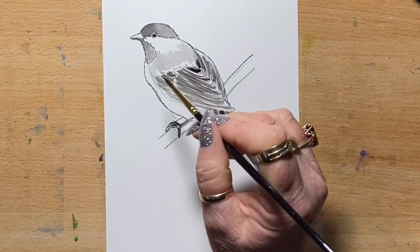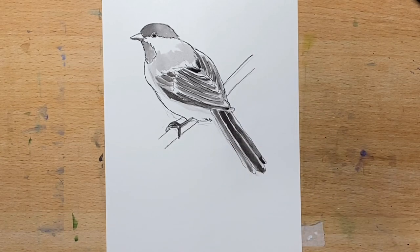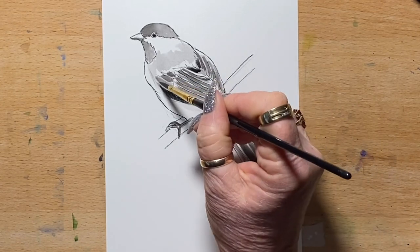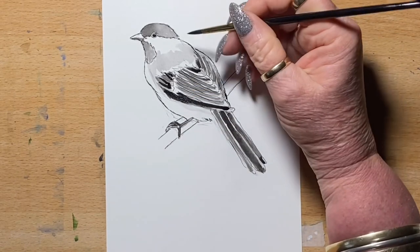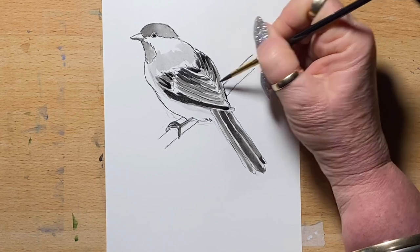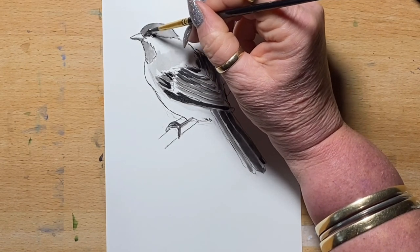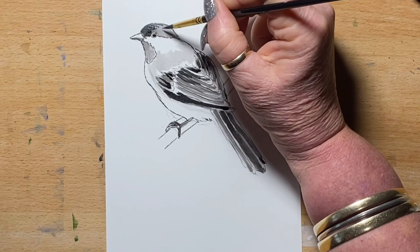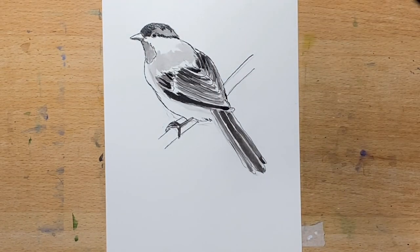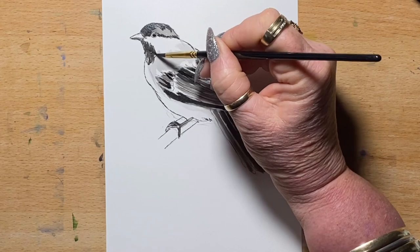He's got much darker feathers under his little wings — they're in shadow. So I'll take that with less water and more ink, and drop that in even while it's still wet so it spreads a bit easier. I'm adding that really dark tone there, and taking it around on these feathers a little bit — not all over, because it'll make him look flat. The more different tonal values you use, the less flat they look. You want all the different lights and darks — that's what brings things alive and makes things look more realistic. I'm adding some really dark strokes around the very darkest areas on this little bird.